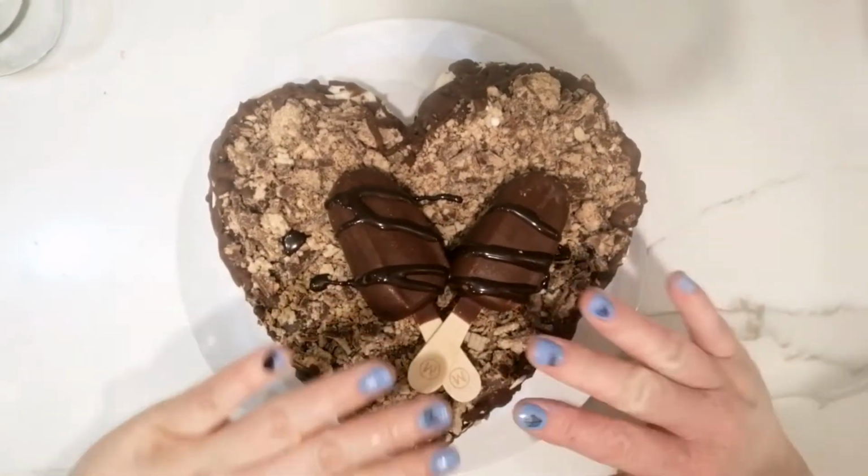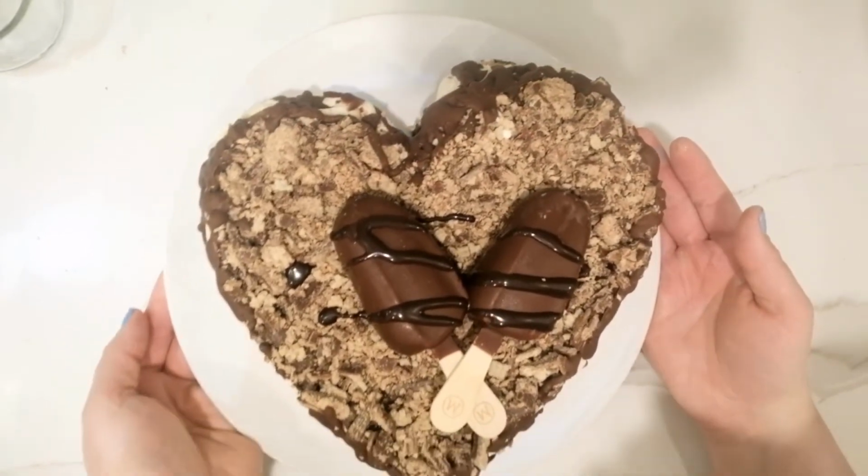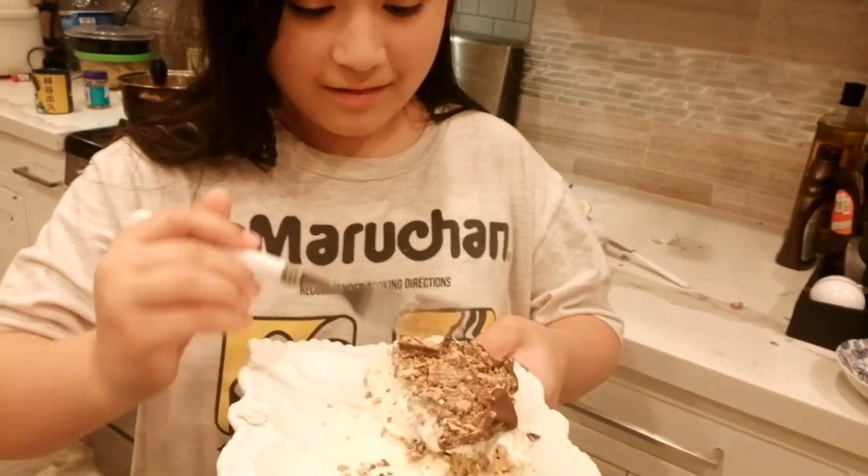I'm really happy with how this beautiful ice cream cake came out, and I can't wait to give it to my family. And here's my cute daughter.